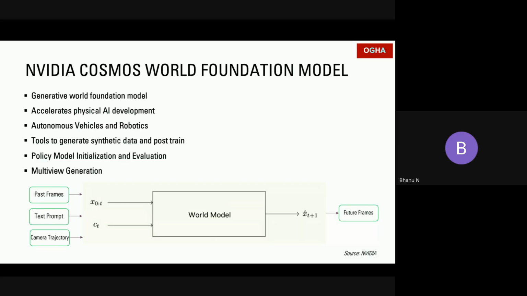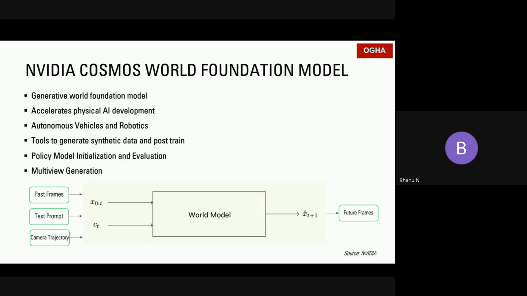Simultaneously, for example, for a car, you can have 6, 12 lidar cameras or whatever, and you will have multiple views. You have a front view, you have a rear view, you have a side view, and so on. So similarly, it can generate all of those views. So you give all those frames, all those feeds, and it can generate multiple things.